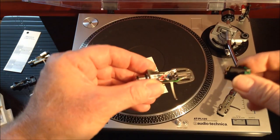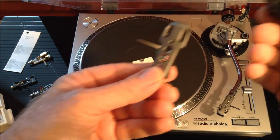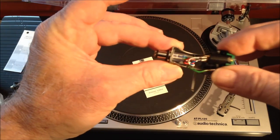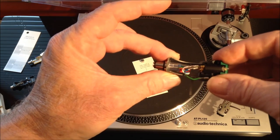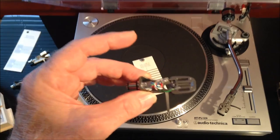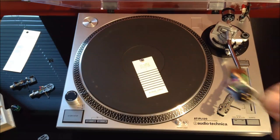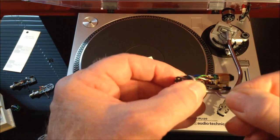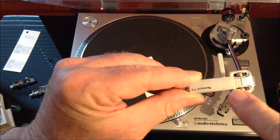Where it can get a little bit more difficult is when you've gone out and got a new cartridge and you want to install it and you don't know, well, where do I put this up and down on here? And this has to be quite precise, and this is where you need a little bit of help. Connecting the wires is straightforward enough. Most of them are color coded on the back, so you can just keep the colors to the same. But the difficult part is, whereabouts do you put this up and down here?